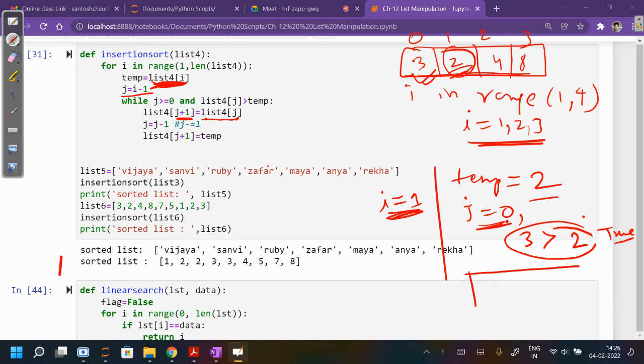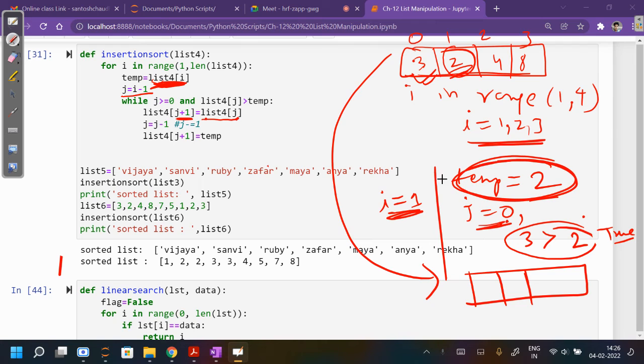So what we are doing, look here. I'm changing this. So 2 is stored in temp, and in place of 2 you are writing 3 now. So after one iteration you have this. One iteration means after executing this line. So I'm executing only till here.